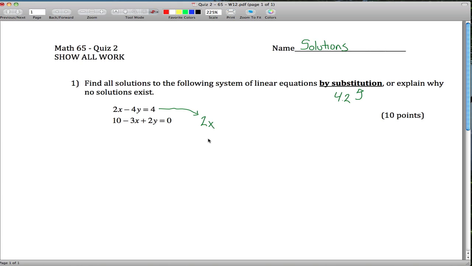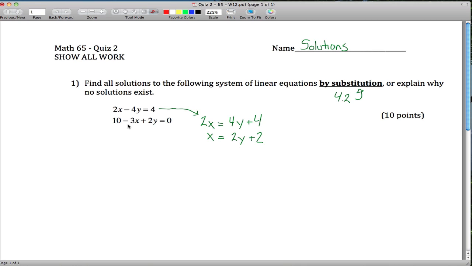So if you ended up doing it that way, I guess the first step would be to add 4y to both sides of the equation. And then we've isolated 2x, we want to isolate x, so divide both sides by 2. To be clear, there's lots of other ways you could have attacked this problem. This is the one that jumped out to me as the most straightforward, so hopefully it's what some of you guys did.